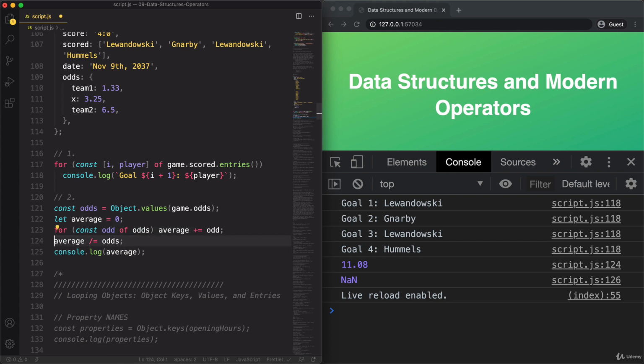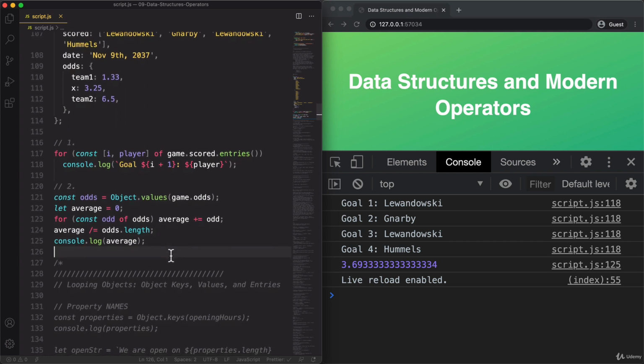And I see it's because we need to write odds.length. Okay, and so then it will be the number 3 in this case. So before I was dividing by the entire array, and that doesn't make any sense. And so now we should see something close to 4 here. Yeah, so 3.7 essentially. And so that's our result.